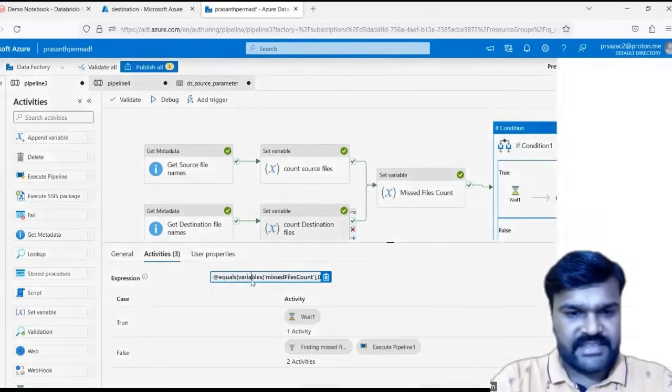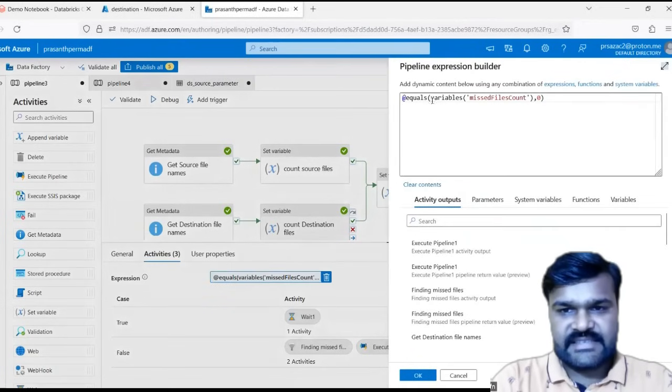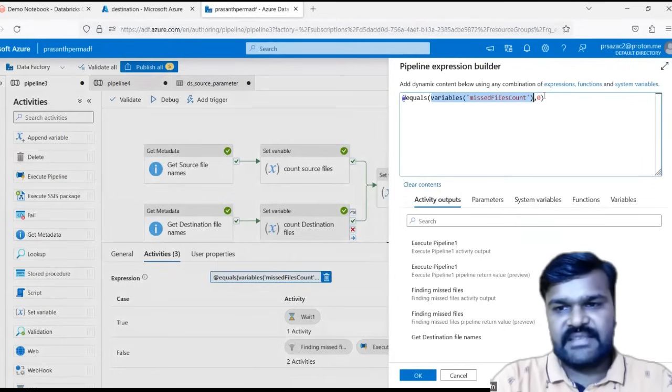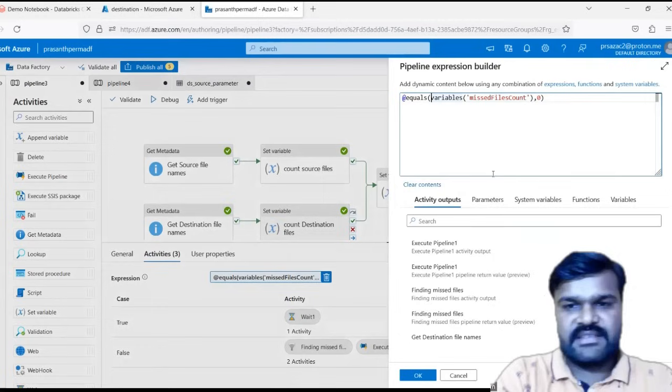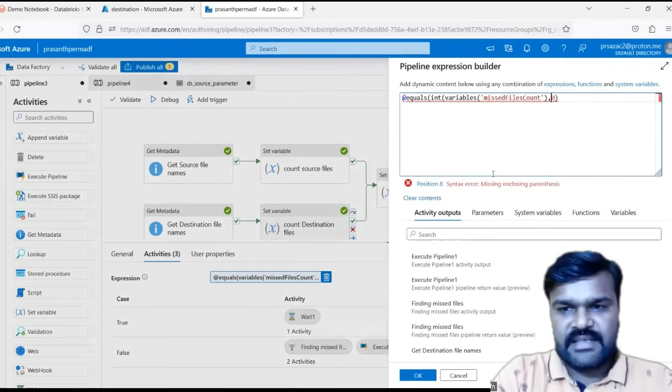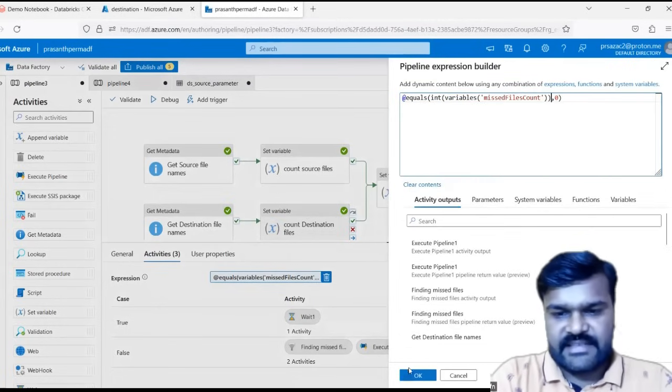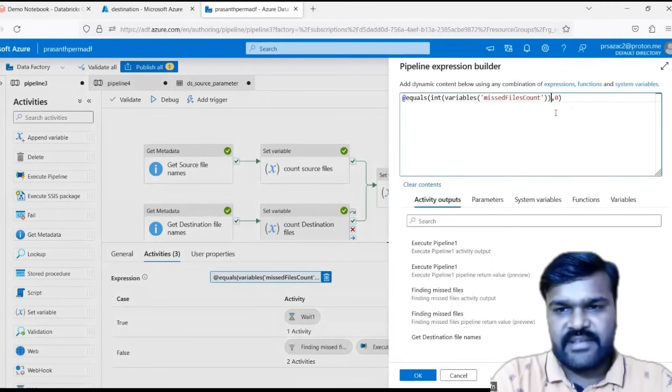Here, if you see in the equals, this variable is actually string type, and this 0 is actually integer type. So try to convert this into integer type, and then let us rerun it. When you compare this integer value, then it is going to become equal.